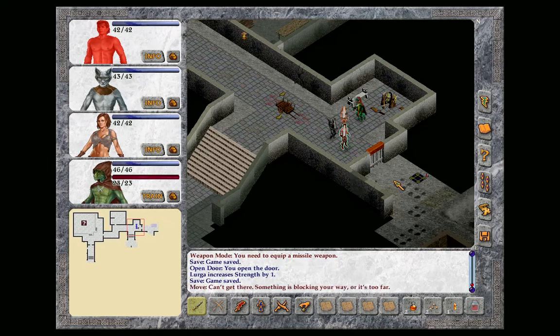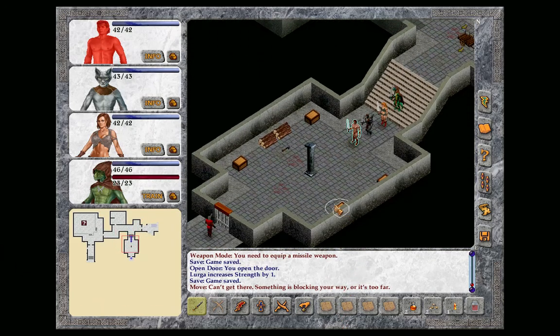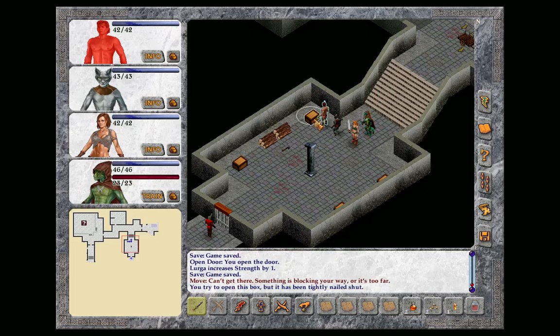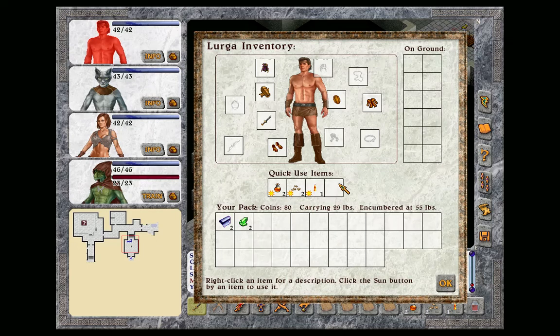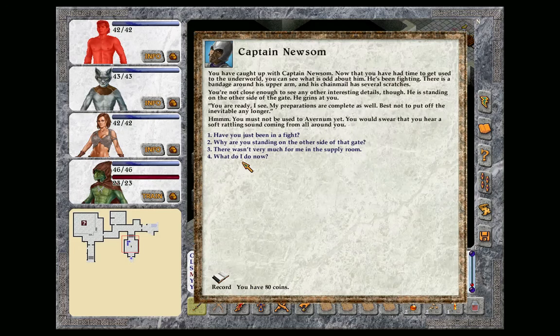Can't go this way. Hello? Weapon mode. You need to equip a missile weapon. Why? Come on, down over here. You open the door. Lurga increases strength by 1. Save game, save. Move, can't get there. Something is blocking. I can't get into there? You try to open the box, but it has been tightly nailed shut. Okay, now I see. Captain Newsom.